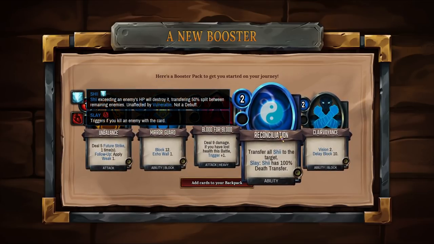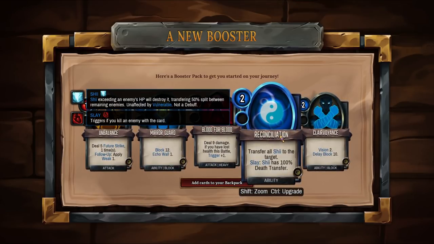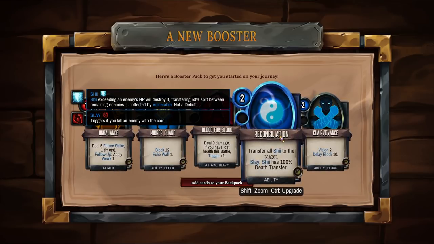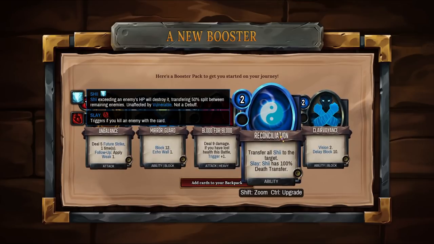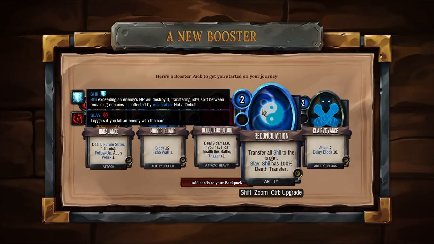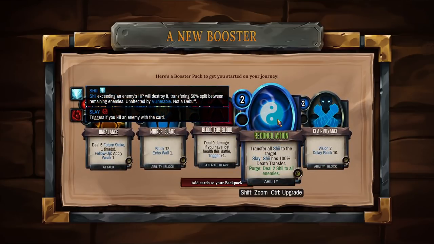That's wild. There's also Reconciliation. Transfers all she to the target. And on Slay, she will have a 100% death transfer. So if you put a bunch of she on other targets and then reconcile a target that doesn't have it, but the cumulative she is more than its HP, it will trigger the Slay effect and give a bunch of death transfer back to everyone else. It's neat. That's a neat card right there. It also upgrades to have a Purge effect. So on Purge, deal 2 she to all enemies.